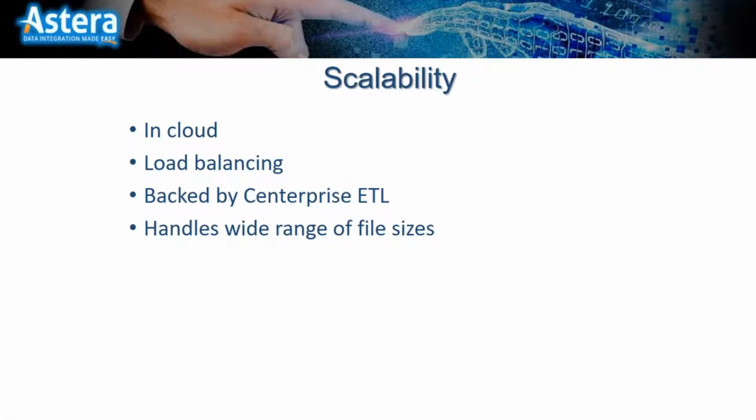As far as scalability is concerned, because it's a website and it's in the cloud, you can automatically take advantage of the inherent load balancing. So if you need to spin up another server, great. Just run another server, have another instance of the website, and have it load balanced automatically. It doesn't matter because from Centerprise's point of view, it's just talking to one API. And speaking of which, it's backed by the Centerprise ETL, which is already load balanced and already known for being able to process very high volume data sets, as well as a high volume number of transactions per minute.